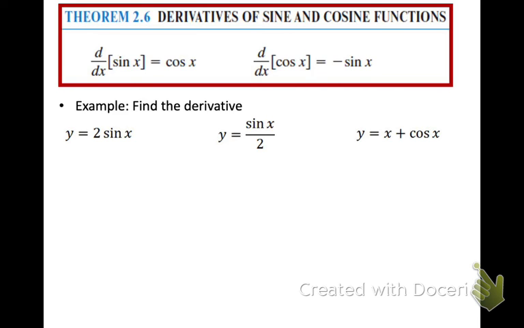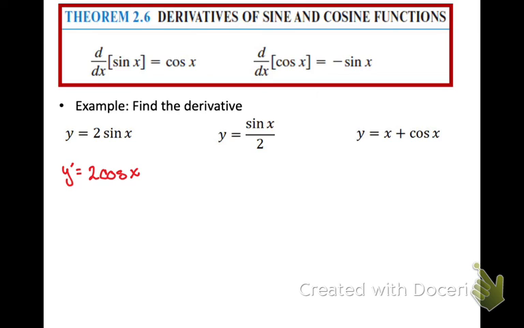So the derivative of 2 sine x. Oh, that'd be 2 cosine x, because 2 is the coefficient, right? How would I rewrite this, or at least think about this? Do I need to worry about the 2? No. It's just a half. It's off to the side, right? Or it's right there where it's at.